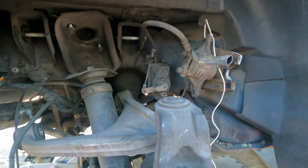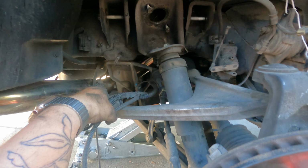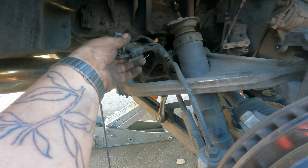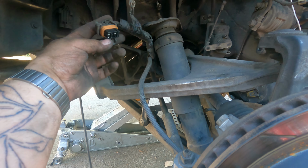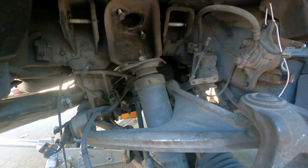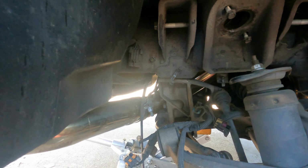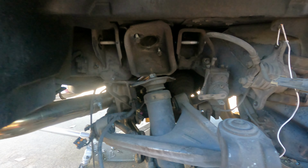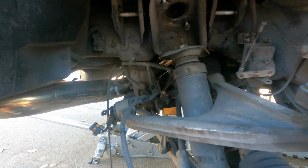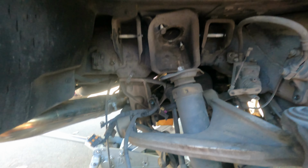There's nothing else connected to the frame. Everything else is to the subframe. I don't know if this wiring harness needs to get routed through and taken out more, or if it comes down with it. So I'm going to see that later. I'm going to move over to the other side now and complete the same process to get this all ready. And then tomorrow my buddy's coming and we're going to attempt to undo these 4 subframe bolts right here. That's 1, and then right over here on this side there's 2, and then on the opposite side in the same spots, that's where they're at.